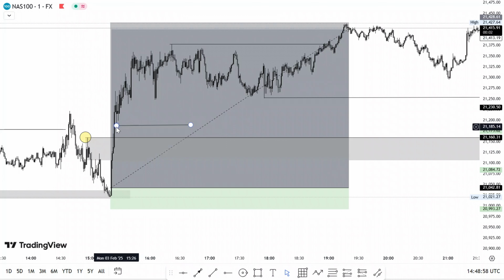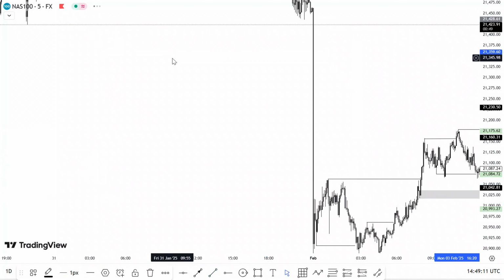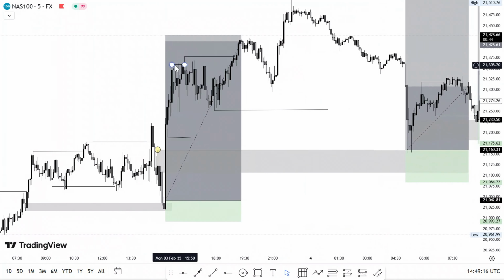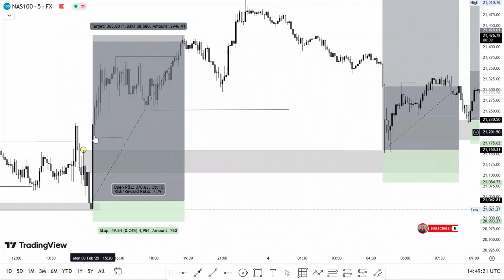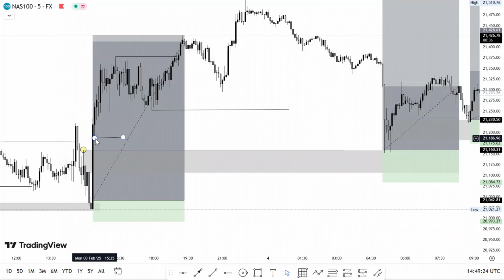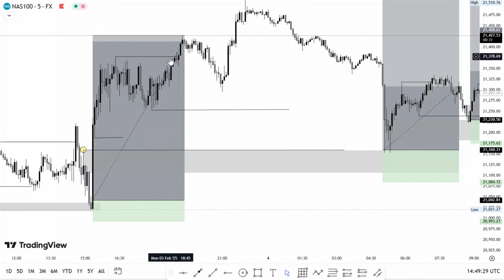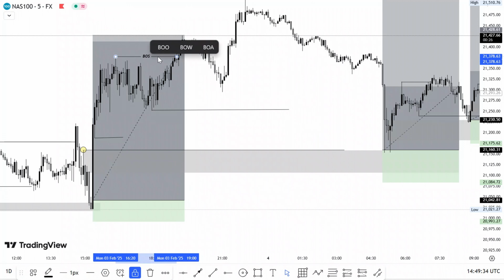Now after our first pullback, the market went up and broke structure at this level. Now I'm going to go back to the 5 minutes time frame so that you see everything more clearly again. Now after this first pullback, which is the liquidity, the break of structure elbow, the market went up and actually broke structure again, which is this middle one here. Let me write break of structure, BOS.